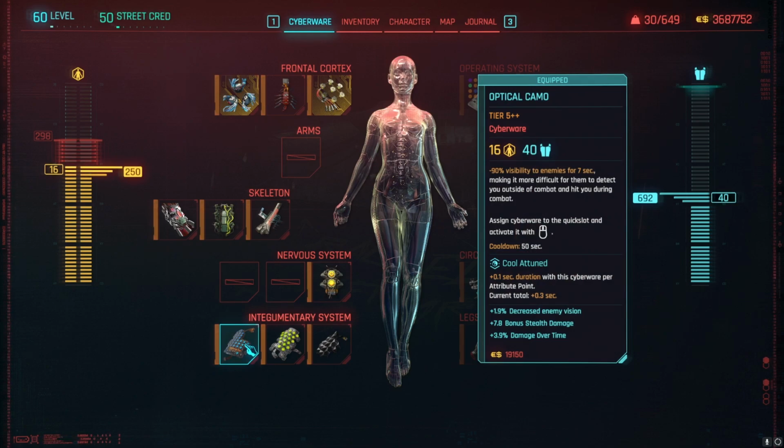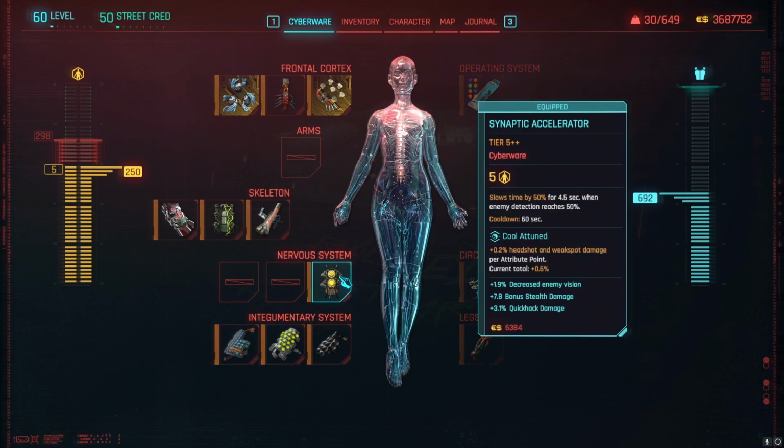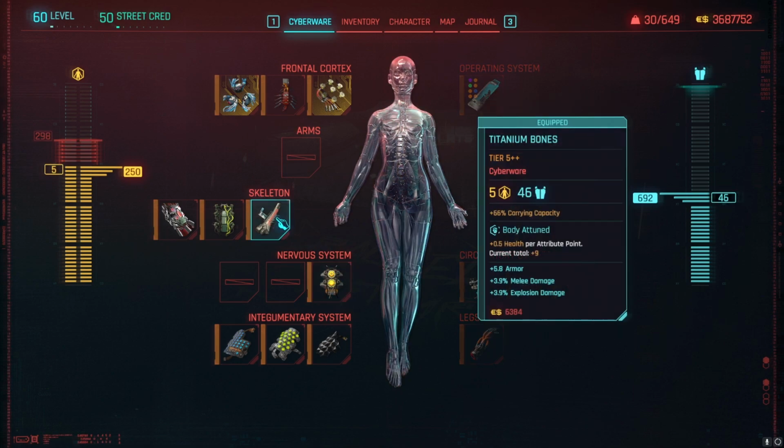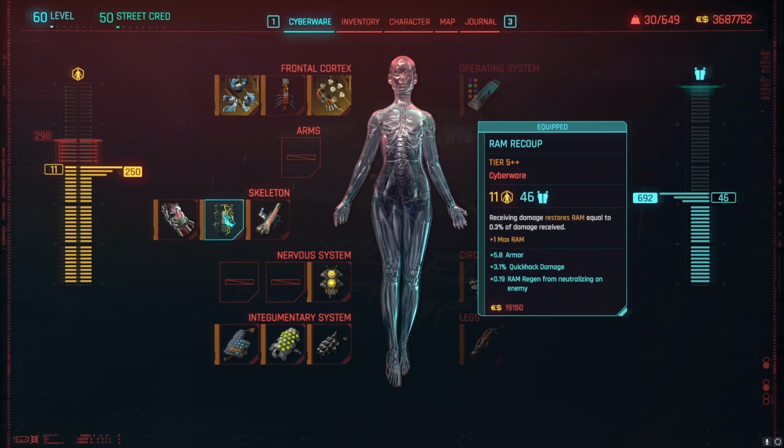Okay, this one is the optical camo. Doesn't matter too much, but might as well put it in there if you want it in there. Optical camo is a nice little thing to have to put you into optical camo when you kill stuff. And then the synaptic accelerator, this one does give you quick hack damage, also slows time a little bit. Doesn't matter too much with that slow time, we just really take it for the quick hack damage. We have titanium bones there just for some more armor. And then RAM recoup, this one is really good, receiving damage restores RAM.